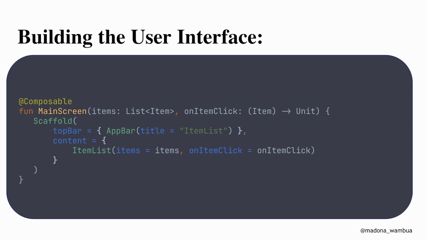Now, the scaffold, and trust me, you will see my face light up when I talk about Compose. It's simply because in XML, you would have gone and started finding 100 lines of code, not code, but snippets of code, on how to do the top bar. Jetpack Compose solves that for us by offering the scaffold. As you can see there, it has the top bar, and it's very straightforward. For the top bar, you can declare your app bar, and then the title is Item List.